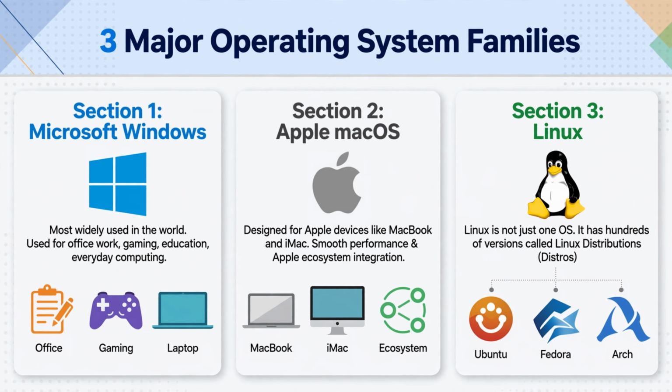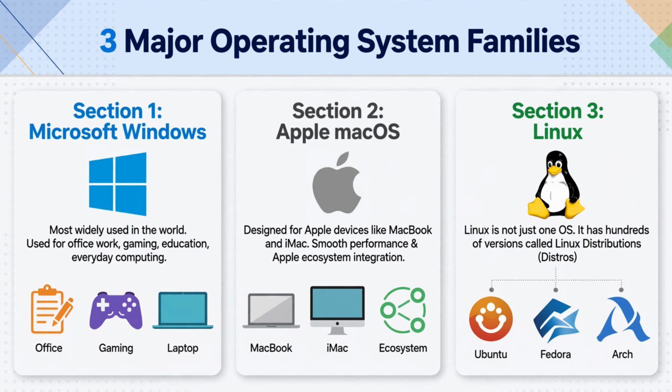Before we talk about Linux Mint, let's quickly understand the different operating systems available today. There are three major operating system families that most people use. The first one is Microsoft Windows. Windows is the most widely used operating system in the world. It's commonly used for office work, gaming, education, and everyday computing. Next is Apple macOS. macOS is designed specifically for Apple devices like the MacBook and iMac. It's known for its smooth performance and integration with Apple's ecosystem.